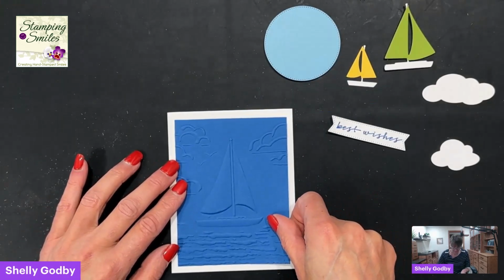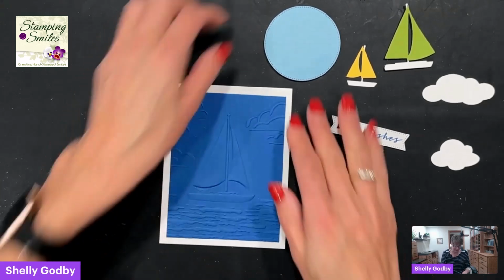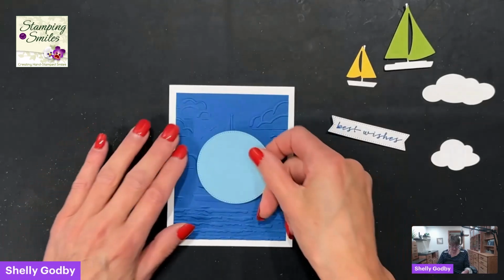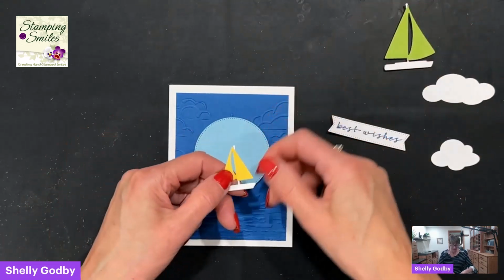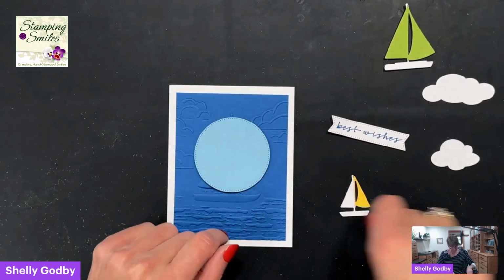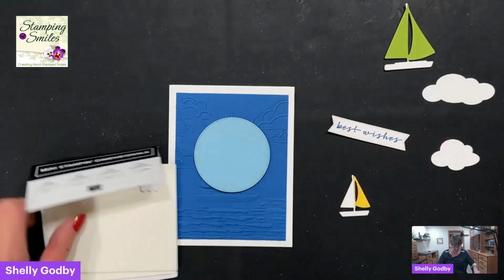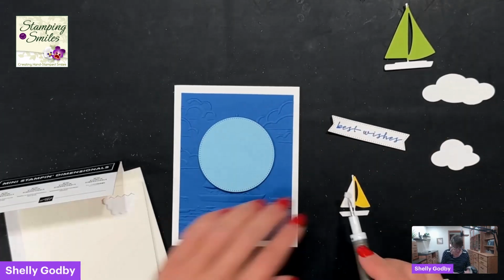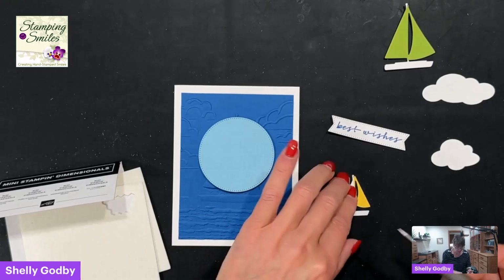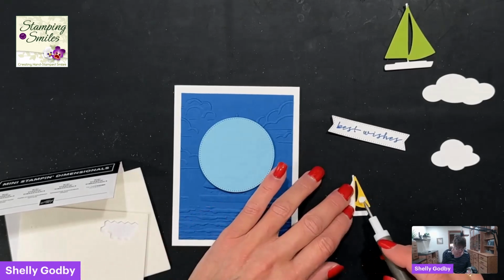Very, very nice. So sharp, but boy, doesn't that embossing add a lot. So this time, let's not put the adhesive on until I get my placement. So I went ahead and attached the sailboat to that. So this time, I'm going to use mini Stampin' Dimensionals because it's smaller. Okay, there we go. It's either that or cut down the bigger ones. And if there is a tool, I just prefer to use it.